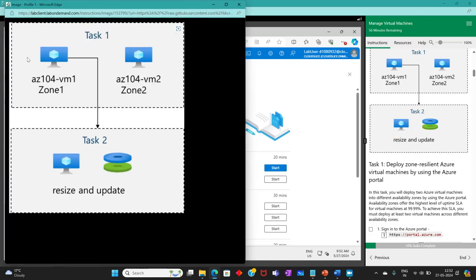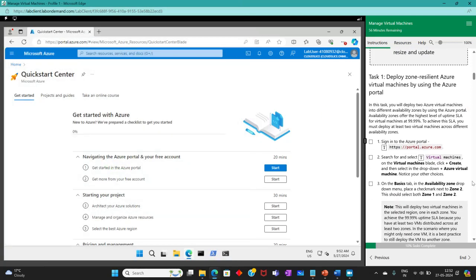This is going to be our roadmap. Task 1, Task 2. Task 1 is deploy a zone resilient Azure virtual machine by using the Azure portal. Let's go to virtual machine.